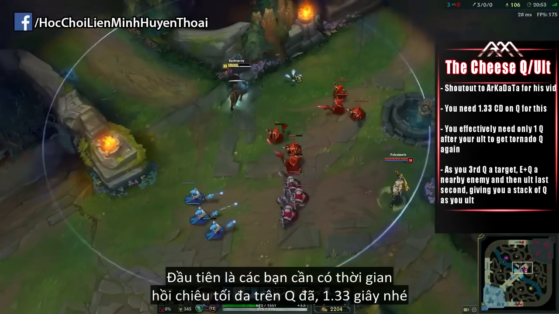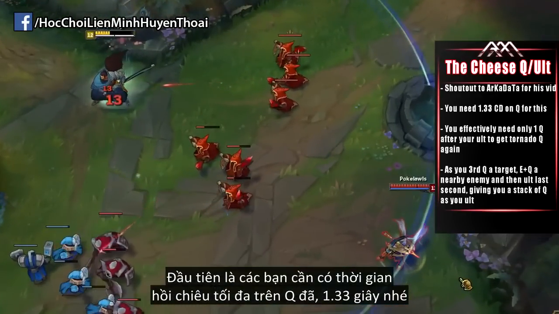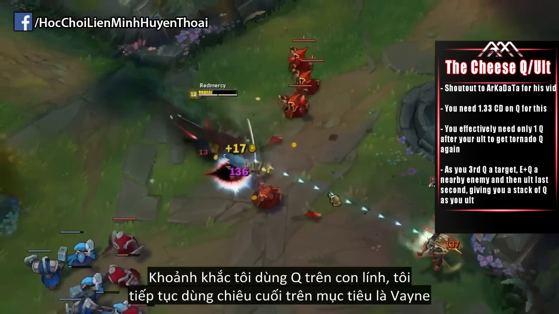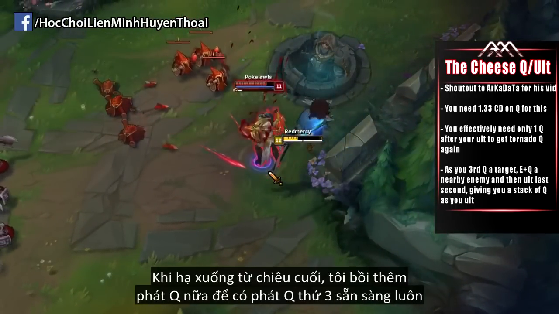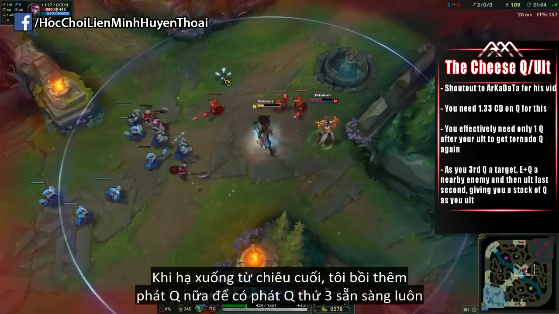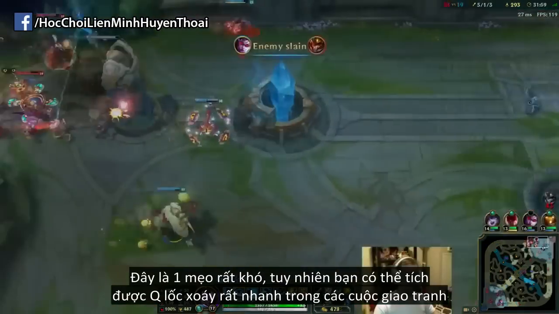So first things first, you need to have maximum CDR on your Q being at 1.33 seconds. And as you throw your Q at your target, you're going to see me use my EQ Q on this minion, and the second I use the Q on the minion, I only then use my ultimate on the target, so in this case Vayne, and as I land from my ultimate, all I need to do is use one more Q, as you see there, to finally get my third Q ready to go, once again being the knockup. A very difficult trick, but it can get you your third Q much faster in a tight fight.